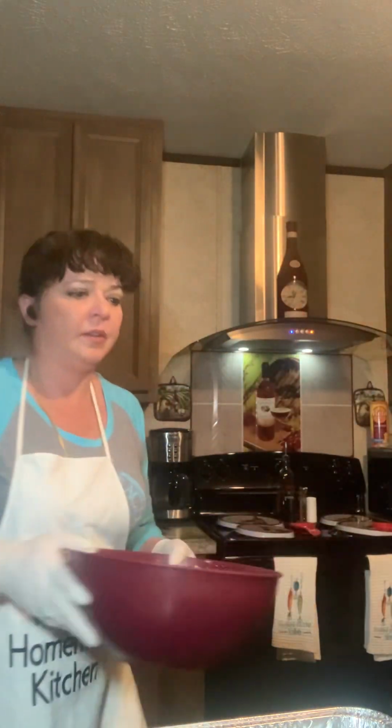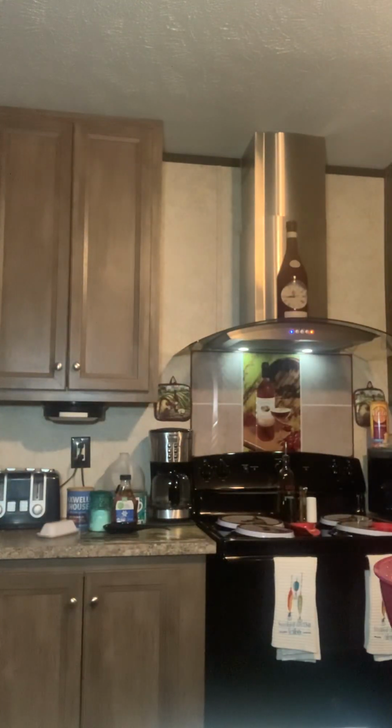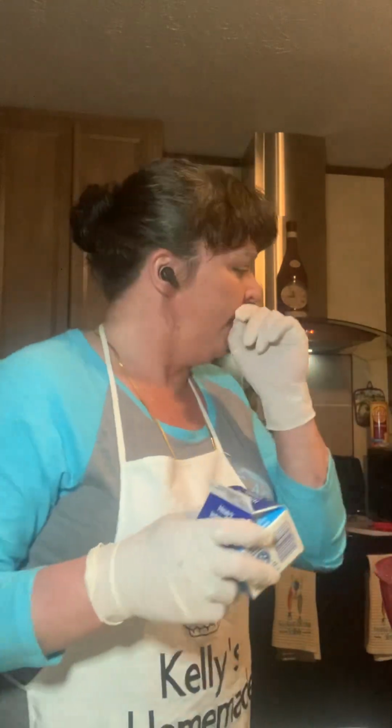Now the filling is 1 2/3 cup of heavy whipping cream, which, let me just show you real quick. If you don't happen to know, it's always in the dairy section near the milk and the creamers for your coffee. So 1 2/3 cup of heavy whipping cream in your big mixing bowl with a 1/2 cup of milk and 1 box of Jell-O instant vanilla pudding, just the 4 serving size, your regular small box. It will say 4 1/2-ounce servings on the front of it.